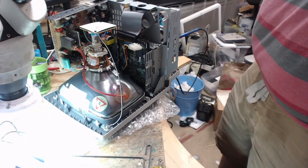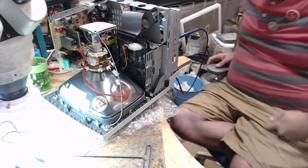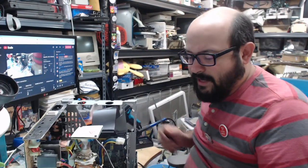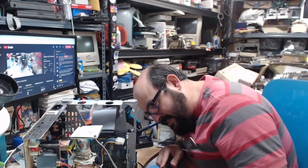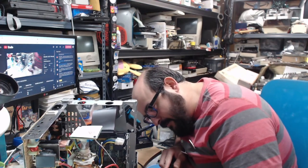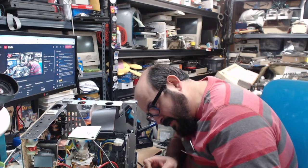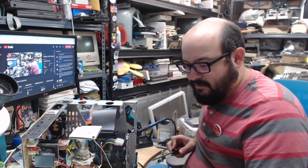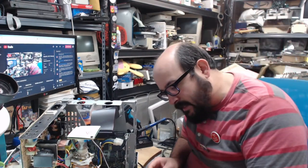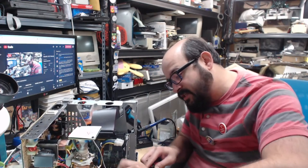Sorry, your video on the Video Vision card. Did you ever try that card the other seller thought was the correct one? No, because I don't think I had the drivers for it, and I think that's a still capture card. I'm not sure if that's a video capture one, so it really didn't interest me as much. Not to say I will never try it, but it's in the box of other stuff to tinker around with one day when I get bored. But I'm glad you saw that video. That one was such a pain to get going because it's one of those videos where you have an idea in mind. You're like, oh yeah, I'm going to do this, this, and this, and I want to show that. And then you go and do it, and nothing works the way it should.